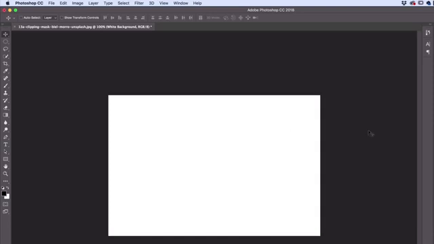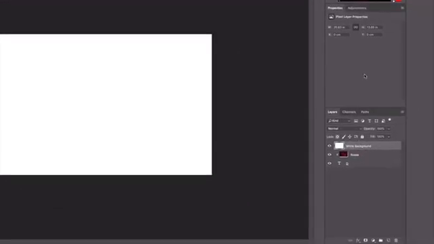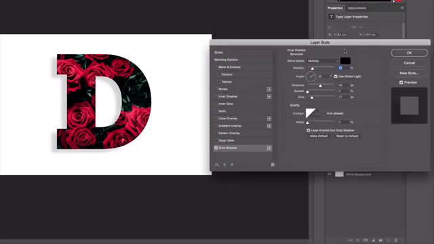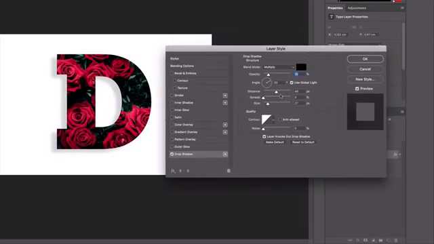Wow, we have white everywhere. But over here, remember with the bird looking over the top, the white background's too high, click, hold, and drag it. Okay, so it's underneath everything. Next thing I want to do is add a drop shadow to my D. So I'm going to click on the D layer and I'm going to go down to effects. I'm going to go to drop shadow and I'm going to mess about with this probably for 10 minutes while trying to figure out what kind of drop shadow I want.